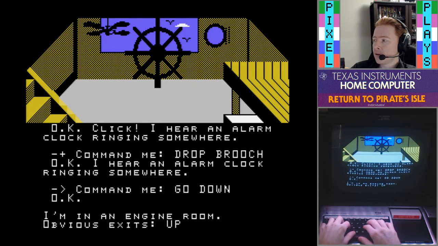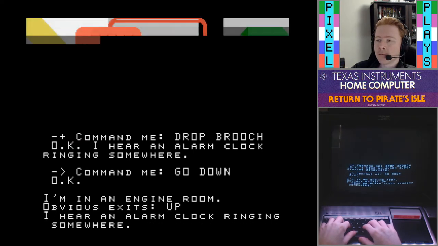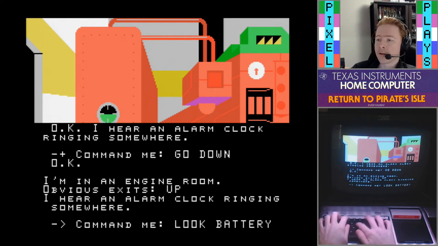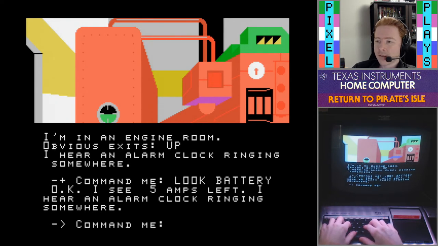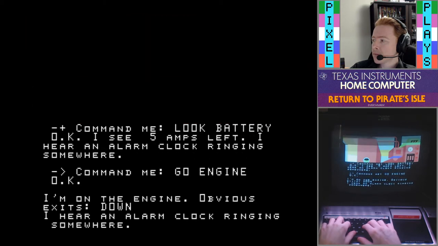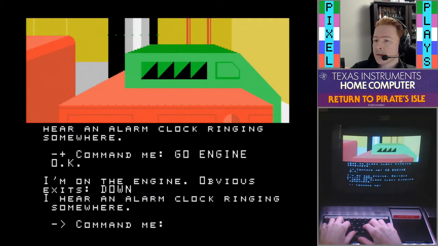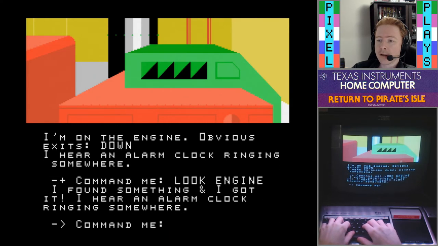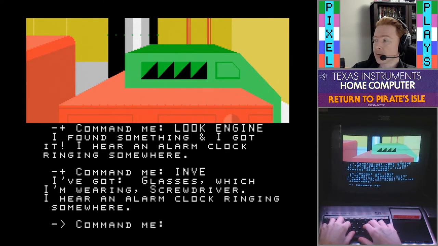And we'll go down and down to the engine room. And check the ship's battery. Modern ship. The age of batteries. But also the age of sail, apparently. Okay, let's go to the engine. And we're on the engine. Let's look at it. And we found something and got it. And we now have a screwdriver.